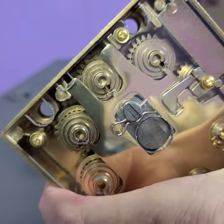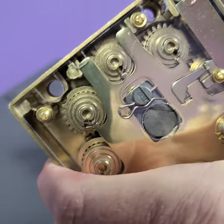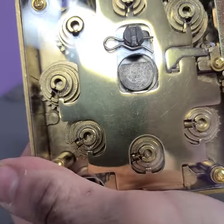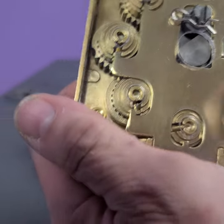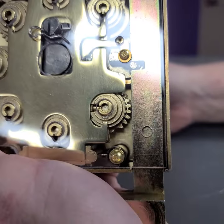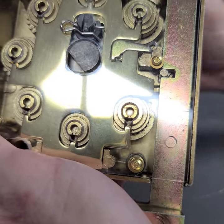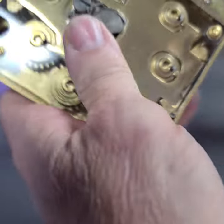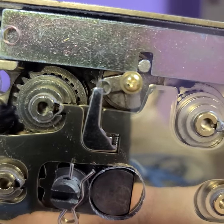Then you go to the second position. I have it set on one, so one click and it's lined up. I have this one set on two, three, four, five, and six. So now they're all lined up, and when I go to throw this bolt, get it to the bolt position, when I go to throw this bolt, it clears.